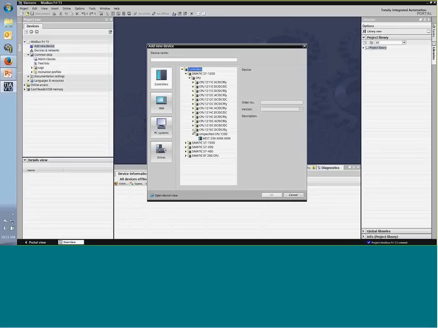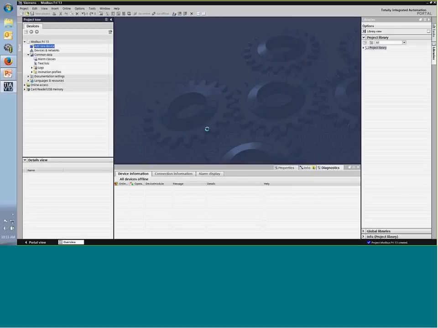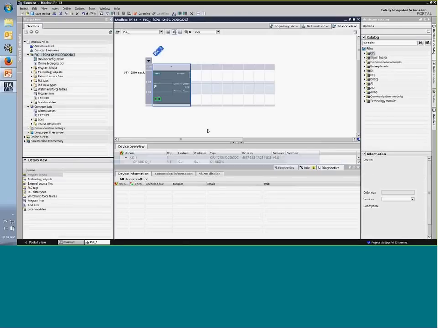Let's go ahead and select, let's say, a 1215. I'll select the 1215 and bring it into our project. Now you can see the 1215 CPU. It's a graphical interface in the software, so you can see the actual front view of the CPU, how it looks.